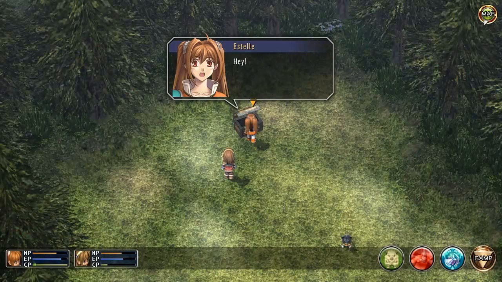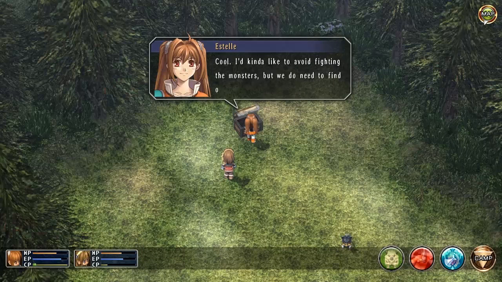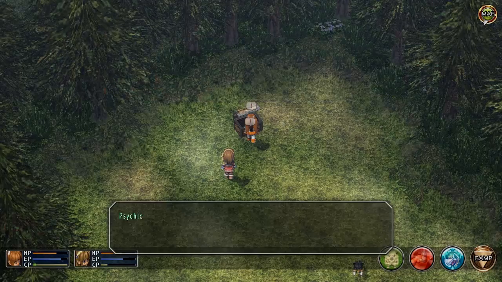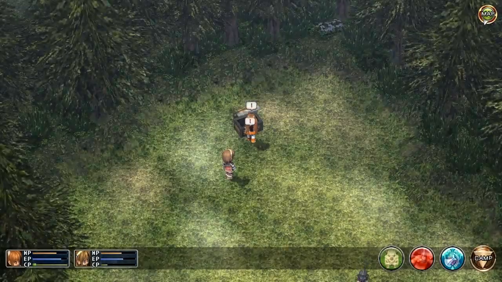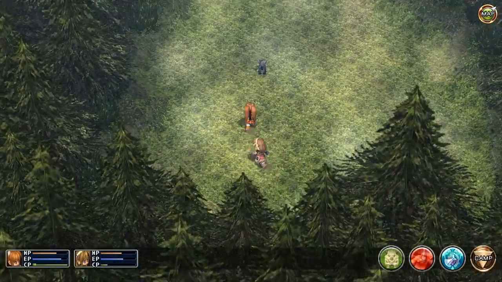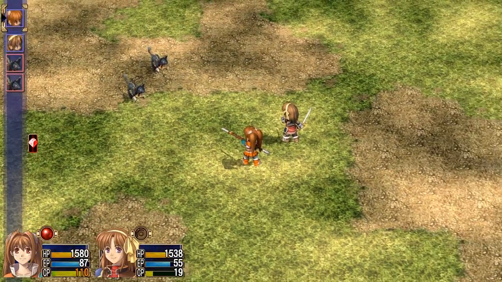Reinforced boots. Hey! Do you think this could be our equipment? Sure looks like it. The rest of our stuff might be hidden around like this. Cool, I'd kinda like to avoid fighting the monsters, but we do need to find our stuff. Physically sensing that there's nothing inside, you walk away from the chest without disturbing it. Mm-hmm. Do I now? How interesting.